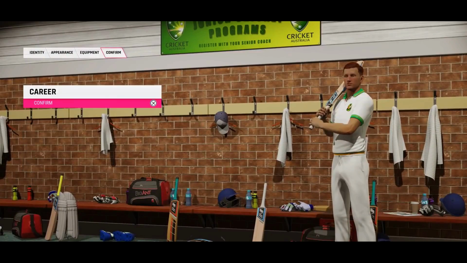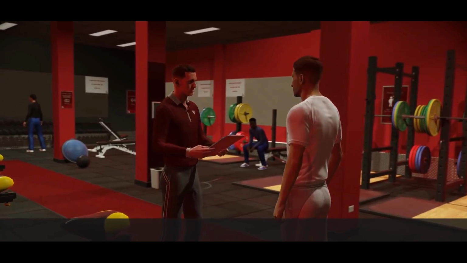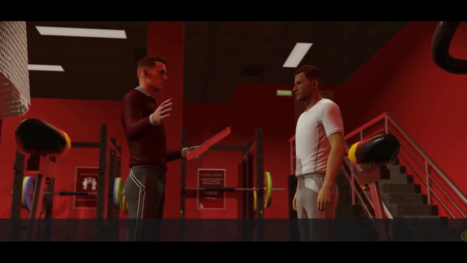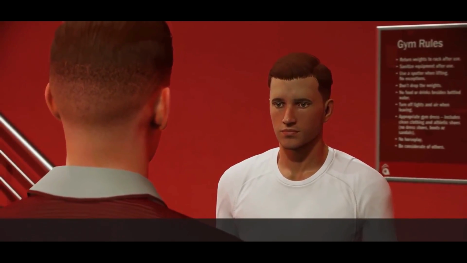Fun little mini games outside the pitch means you don't feel like you're playing match after match after match like it's the exhibition mode for no reason. Here you can hit the gym, lift some weights, increase your attributes, but also while being careful to not get injured.